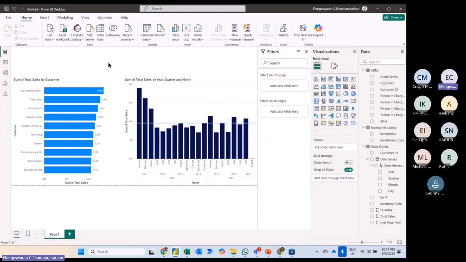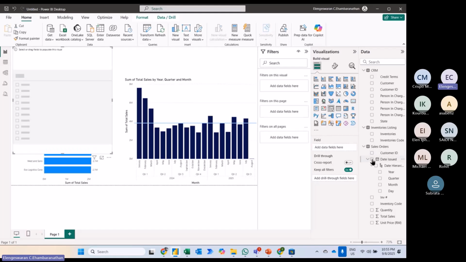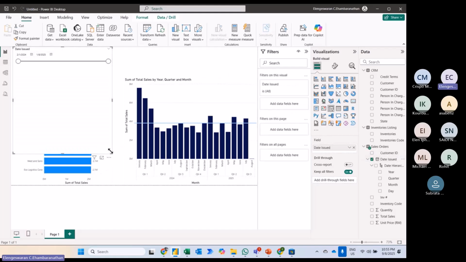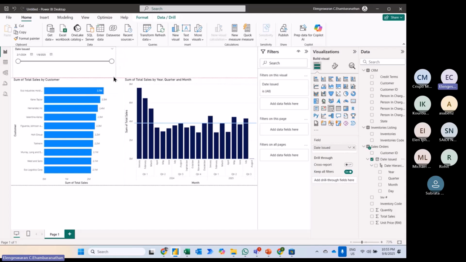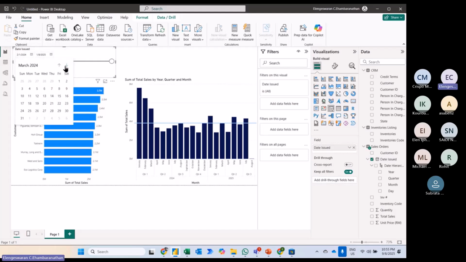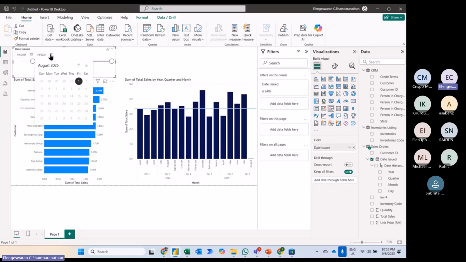Okay, now what I want to do is click on a slicer. So my dear friends, can you see a slicer? If you can see a slicer, can you show love emoji? Okay, so I'm going to click on a slicer and I want to click the date. So from here, I can show my manager. If my manager wants to know from 1st April 2024 to 1st August 2024, I'll just go here, 1st April, and then I go here and click on August 1st, and there you go.